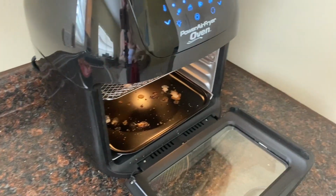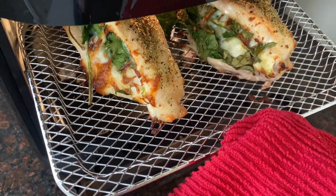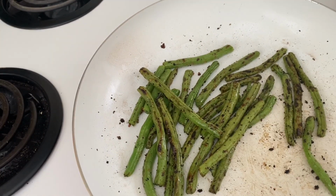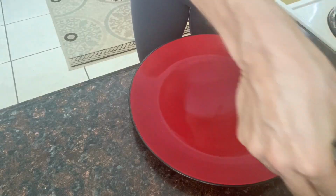Just gonna do a quick check, just because I want to, not because I think they're done. Oh wow, ouch. Okay, green beans are done. A little bit more blackened than I would have liked, but I was a little bit slow in turning them down.